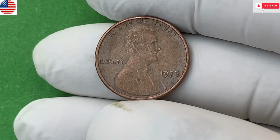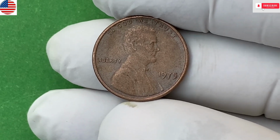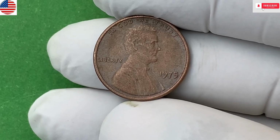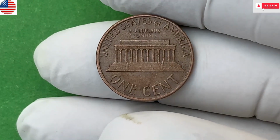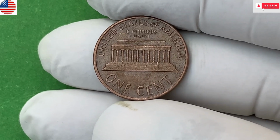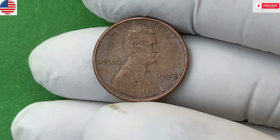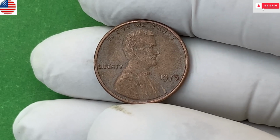That's the jackpot. Then there's another class of 1975 pennies that have become even more elusive, those struck on the wrong planchet. Imagine a penny struck on a dime's metal blank. Or a coin that's thinner, lighter, or silver-toned instead of the usual copper color. These aren't factory rejects, they're rare minting anomalies that somehow slip through unnoticed, only to surface decades later as treasures among collectors. Even a standard 1975 penny can become incredibly valuable if it's found in what's called mint state condition. That means it shows no signs of wear, no scratches, and has the original luster it had the moment it left the mint. Now imagine combining that pristine condition with a rare error. That's when things really get interesting.